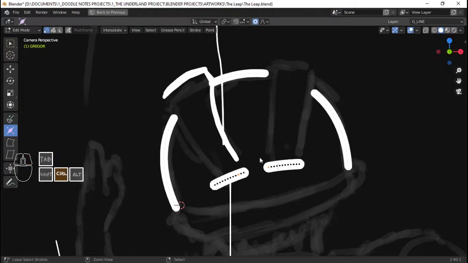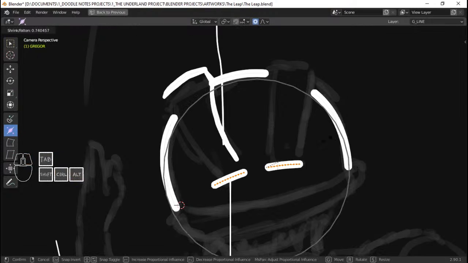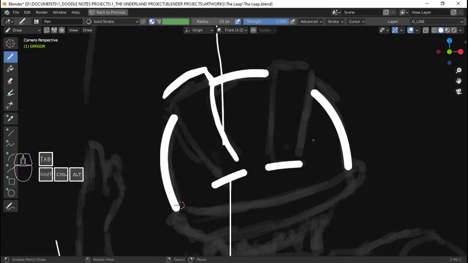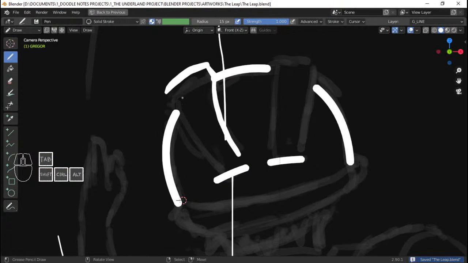I'm also going to reduce the thickness of this stroke right here. Let's keep going. Yeah, maybe like that. Like this. No. Maybe like this.